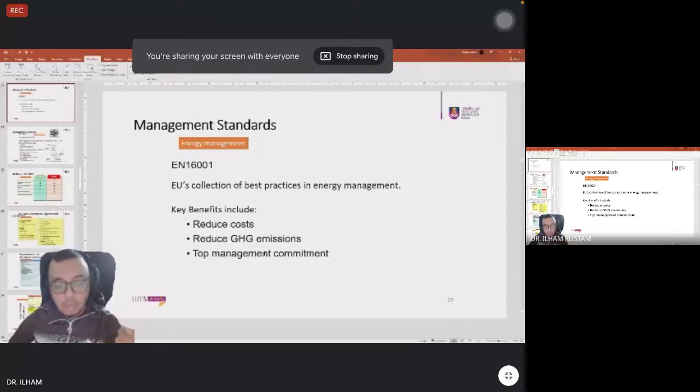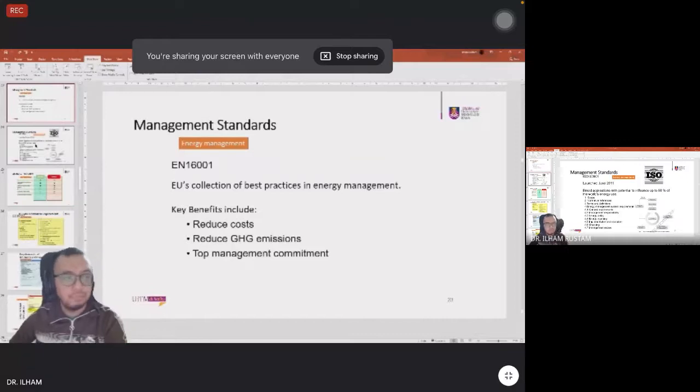And then kalau dia jenis yang flip-flop memang ada pun employer yang suka flip-flop ni. Hari ni kata ni, hari esok kata ni. So kat sini dia recordkan top management punya commitment that they say that they want to commit to this. So that's the key point EN16001 in the first legend lah orang kata in standards. Sebab dia recordkan top management punya commitment. Dia dapatkan and dia recordkan.